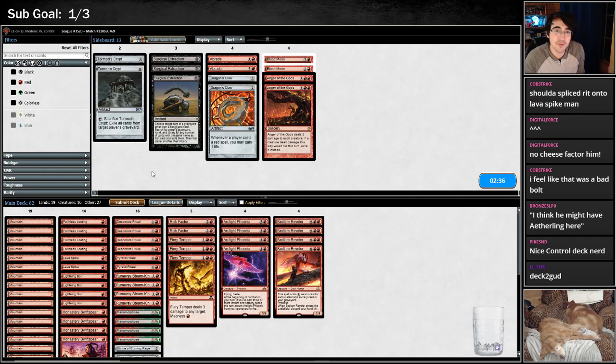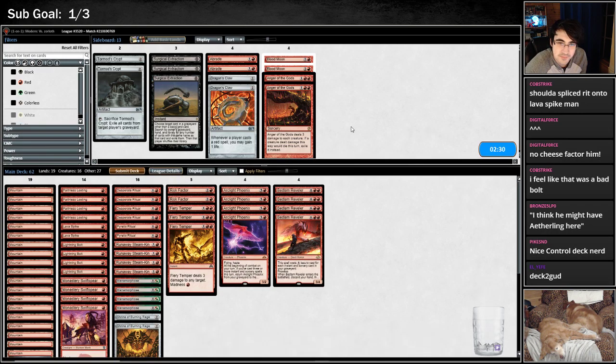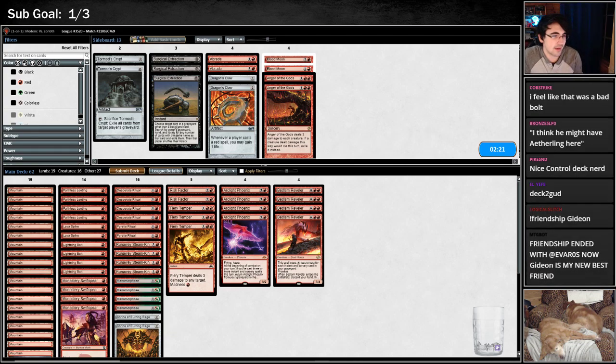So, definitely want the shrines here. You know what? Let's just bring in our whole sideboard. They're all just good cards. I guess that's it. Guess I just want shrines. Risk Factor seems okay against control, right? 3 mana, deal 4 twice? Oh, wait. I totally missed. Bronze.